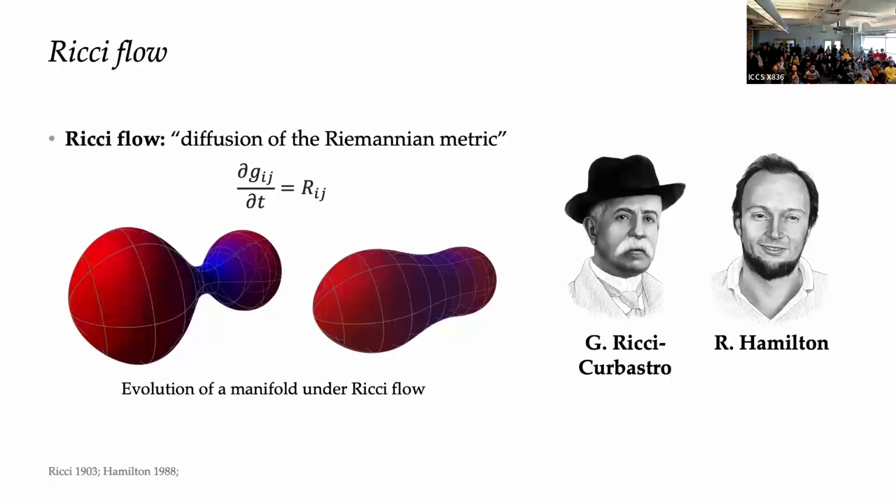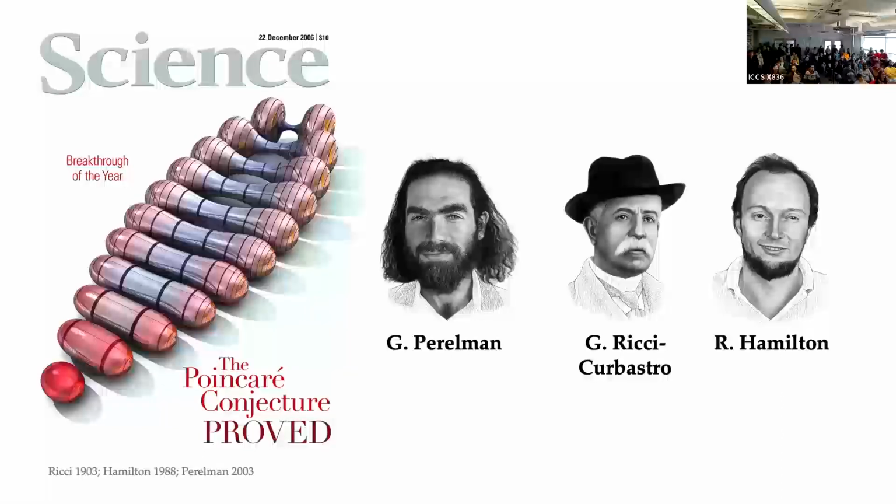So the Poincare conjecture posits that you can characterize topological spheres by the ability to take any closed curve and collapse it into a point. Right? So you can always do it on a sphere, you cannot do it on a torus. So in a two-dimensional example, if this is a torus and this is my closed curve, I cannot collapse it if it goes across the donut, right? If it goes along the donut like this, then I can always collapse it, right? But on a sphere, this is always possible, and the conjecture was that it works also in 3 dimensions. And as you probably know, about 20 years ago, Perelman proved the Poincare conjecture with differential geometric tools.